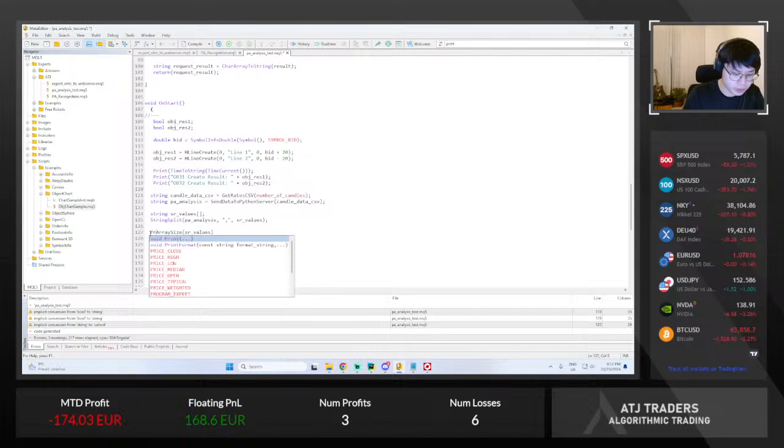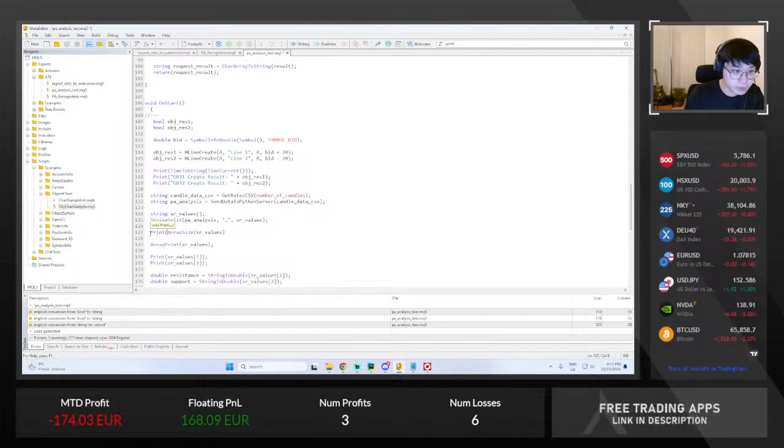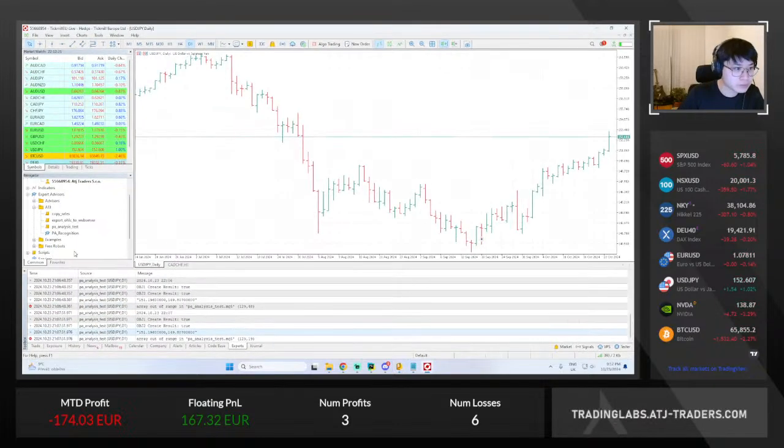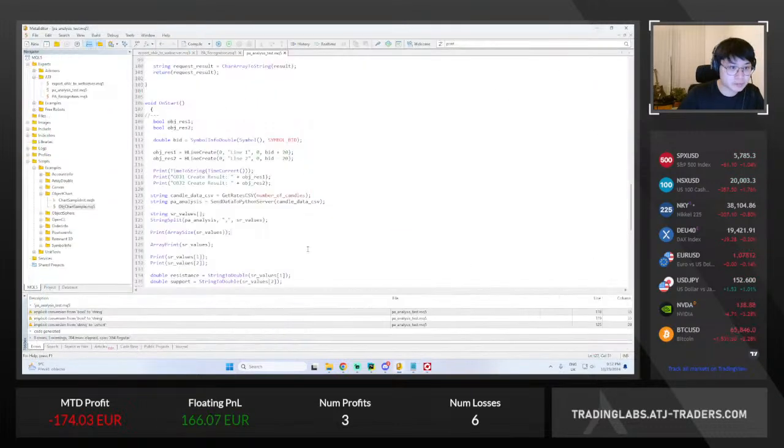So I'm going to print the size of the array to see what could happen here. So again, the size of the array is 1.